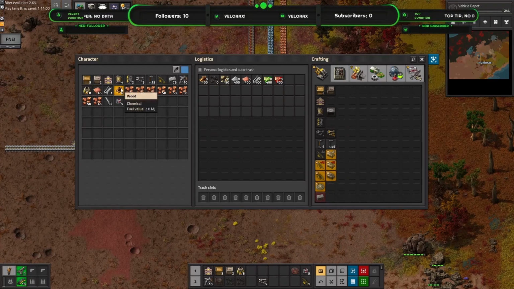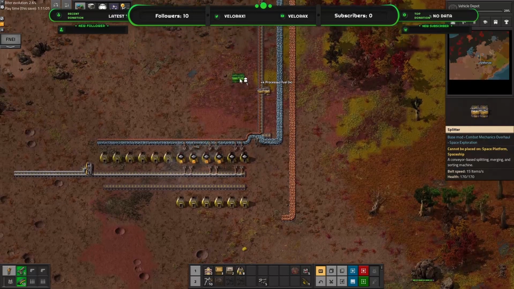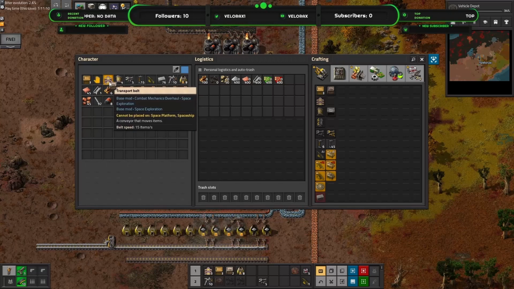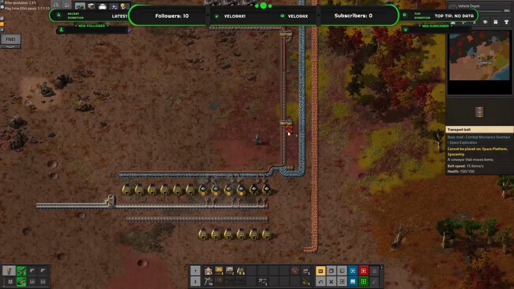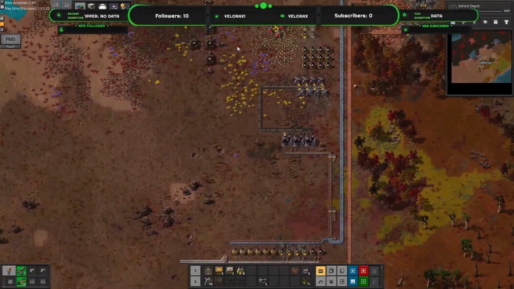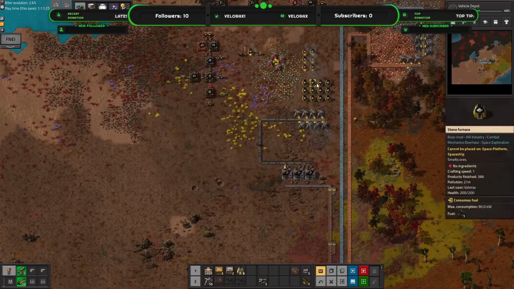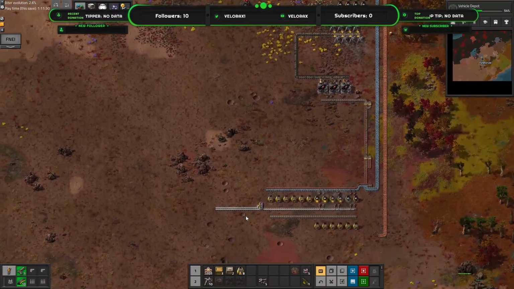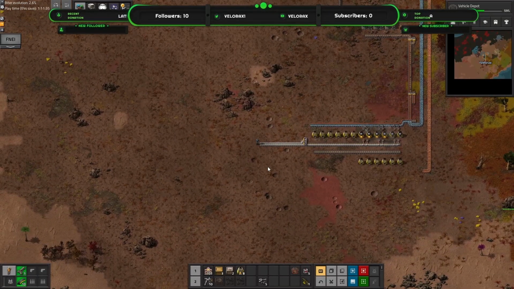So let's go and give us a splitter there. And we'll do a splitter there to double side the belt. Try and keep throughput as high as possible. I want some more belts. And you're going to need iron plates. Let's just grab them from here. Just be so much easier.